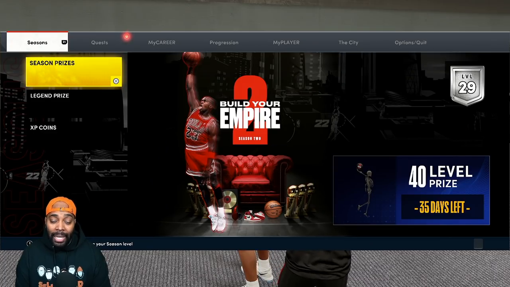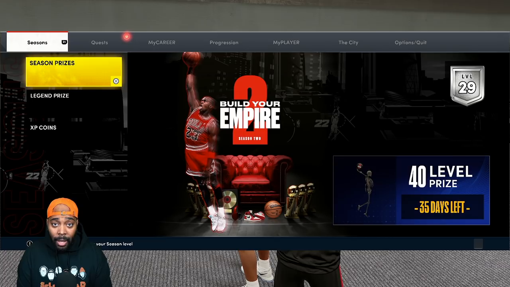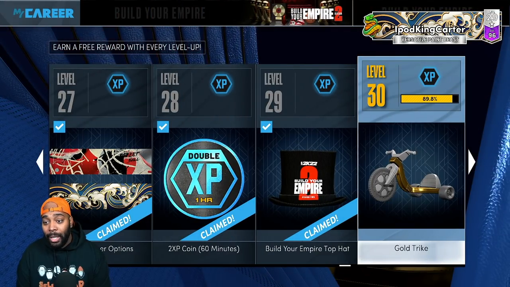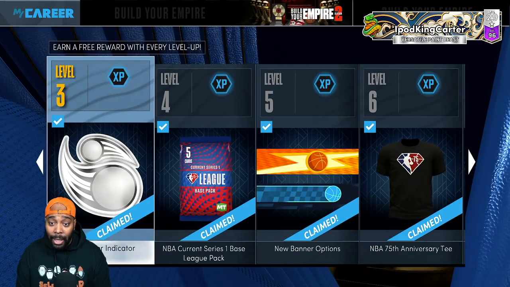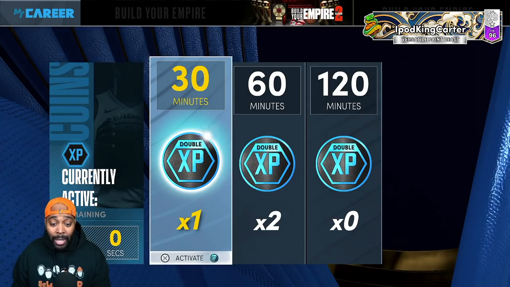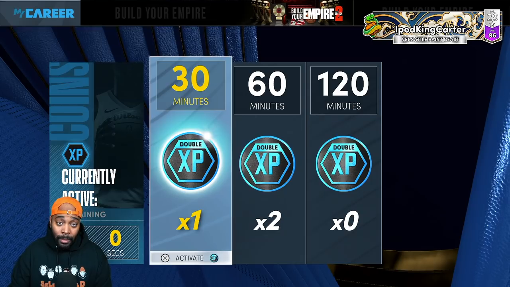Now, I'm not going to go into the builder just yet to show y'all what it is. I'm going to show y'all what mine looks like right now. I made this build as a rebirth build, which means it was automatically a 90 overall. It automatically had 30 plus badges, which I had the 4 from college and 1 from hitting level 39 in the last season. So as far as season prizes go, I'm already a level 29 for season 2, which means I only got to hit 11 more levels and I get the skeleton mascot legitly. And I'm going to let y'all know now, as far as my XP coins go, I didn't have any coming into the new season, and I haven't used any of the ones that I've earned from this season.